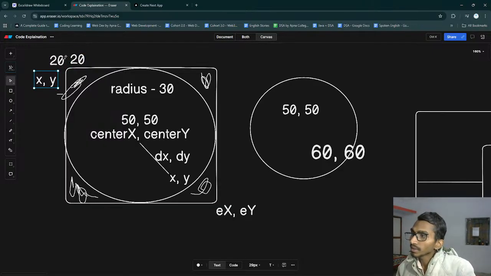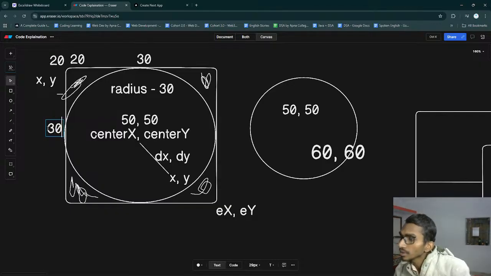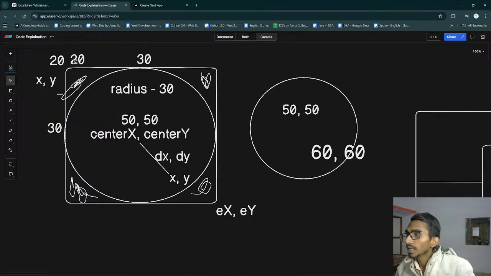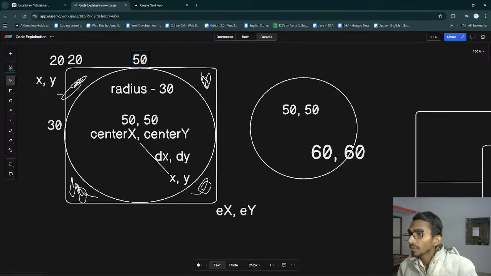So 20 by 20 is the starting point, and if I go across, the full distance covers x becoming 30, and similarly going from top to bottom, y becomes 30. Sorry, 50, not 30, crazy I am, 50 and 50.